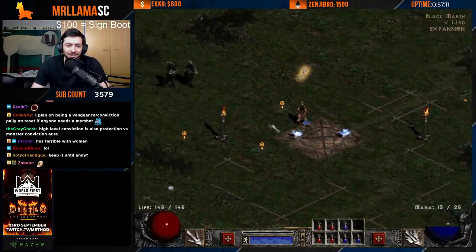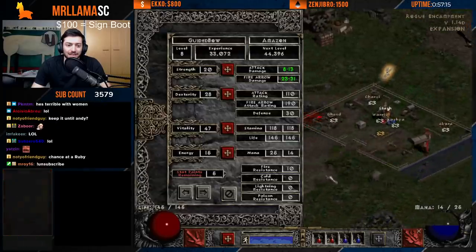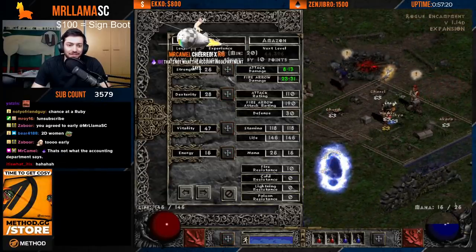Okay, we have a shrine right here. Keep it until Andy. Well, we're going to be resetting, unfortunately, prior to that. Also, I'm going to get 5 strength here. I just want to get to 25 strength at some point.